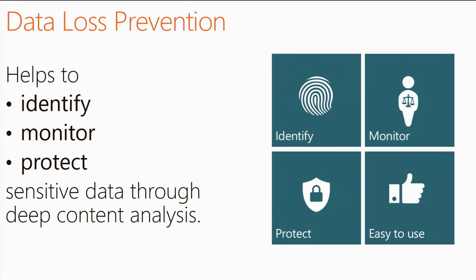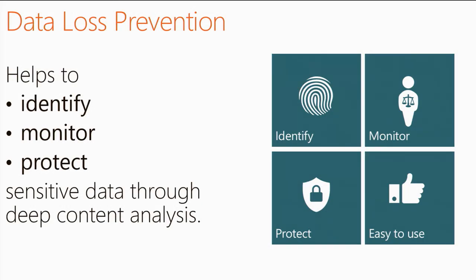The solution that we have here is a pretty rich set of pre-cooked patterns, like Social Security numbers, credit cards, etc., that span multiple geographies and multiple governments around the world. And then you can add on top of that. And Asaf showed this morning, we also support the fingerprinting of documents. So if you have a document that needs to be fingerprinted, you can flag similar documents as the ones that are triggering the DLP flags here.